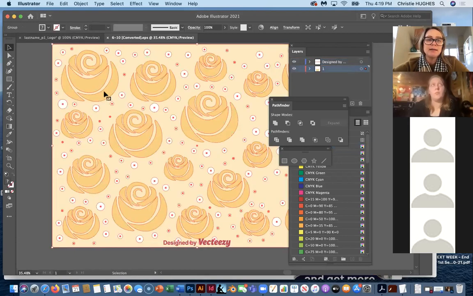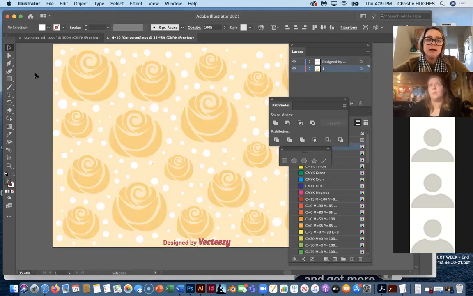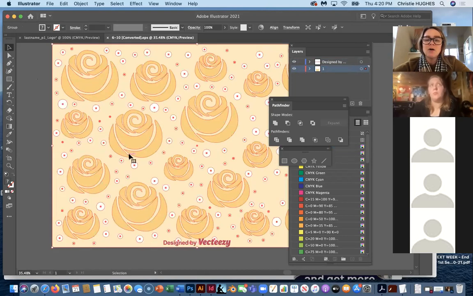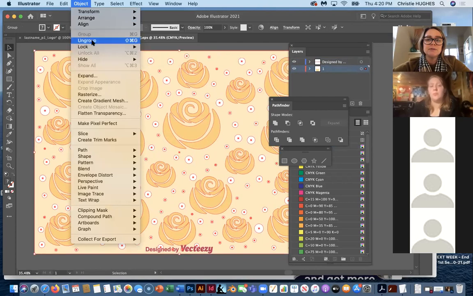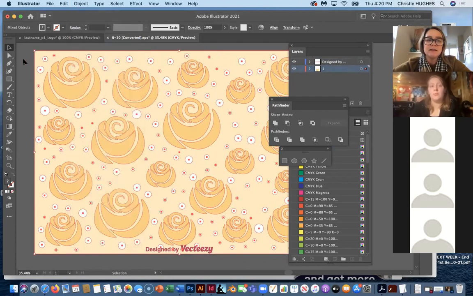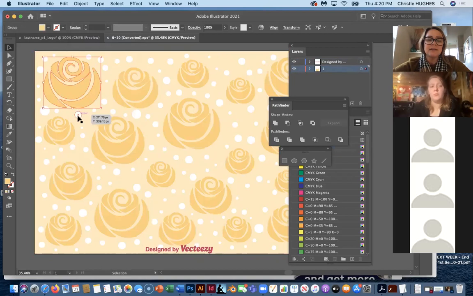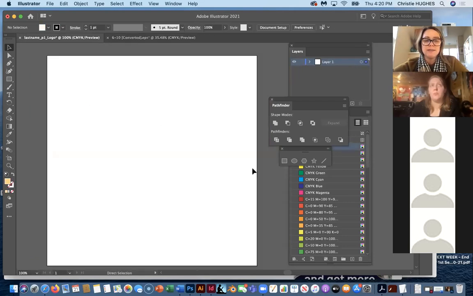And all I want now is a portion, let's say I just want to use this rose part. Of course, you can freehand draw this rose, which I would encourage everyone to do first. But if you look, it's all kind of connected. You might have to go up to Object, Ungroup to be able to get it disconnected. And then click off. Now let's try and click it. There you go. So now it's not grouped anymore. Now I can literally copy this rose, do a Control C, and go into my own file and do a Control V.